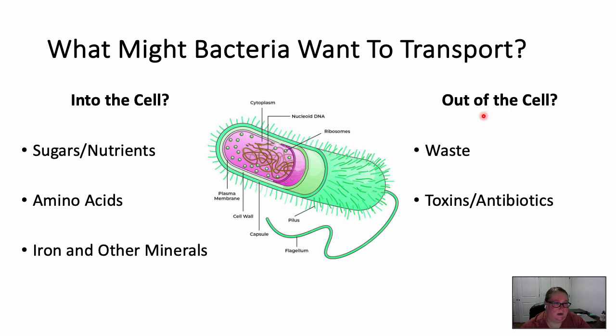Okay, so let's talk about what a cell might want to transport. Well, easiest one, nutrients, right? They want to bring in things that are going to help them survive into the cell. So whether it's sugars like glucose or nutrients like amino acids, they're going to want to bring them in the cell. Okay, another thing that they'll want to bring into the cell is amino acids. Okay, they need to make proteins. Proteins are the lifeblood of the cell. They need to have it in order to function correctly. So in order to make proteins, we're going to have a bunch of different amino acids.